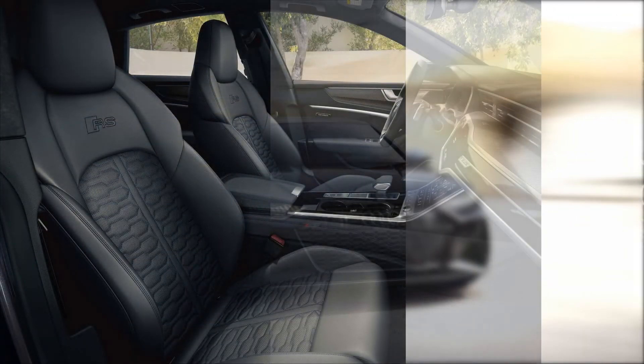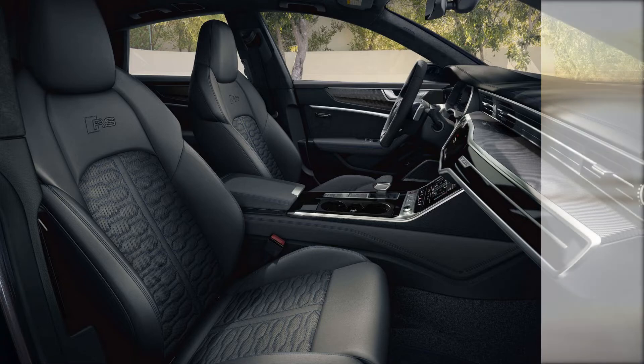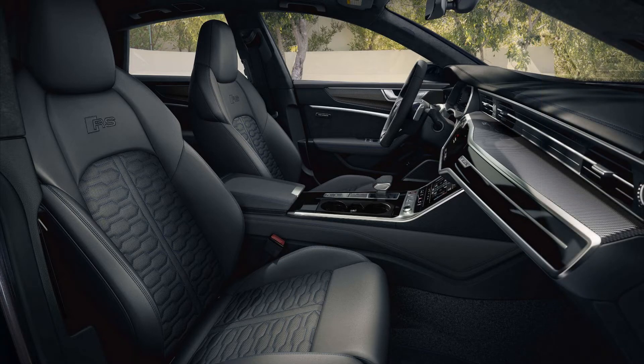Also included on the Exclusive Edition are carbon ceramic brakes that feature blue-painted calipers — another RS7 exclusive. The RS7 Exclusive Edition gets exclusive sepping blue stitching throughout the cabin. The color traces the diamond pattern on the seats as well as parts of the dash, doors, and other leather-covered surfaces. The floor mats and some of the controls are also accented with blue.